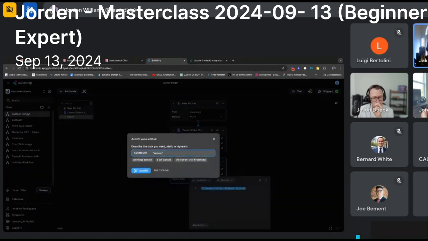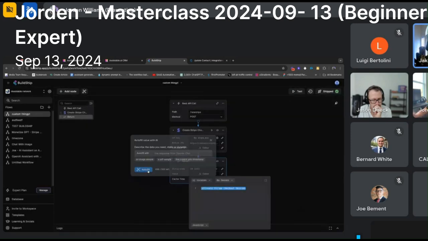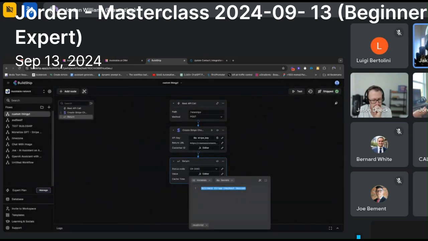The question from DOS was, if the first custom tool, Stripe ID, wasn't built, will this still play out well? To think about it from Stripe's perspective, if you try to create a new purchase from somebody that doesn't have a Stripe ID, how would it react? It would fail. So yes, we do need the Stripe ID. If you're wondering what the process is for building out a new custom tool or set of API endpoints, you've got to think like a computer. Once you fill out what we're doing right here, the return URL, the customer ID, and everything's flowing appropriately, it will build. So if Stripe needs a customer ID in order to build them, then before we make the tool to build them, we need to get the customer ID.